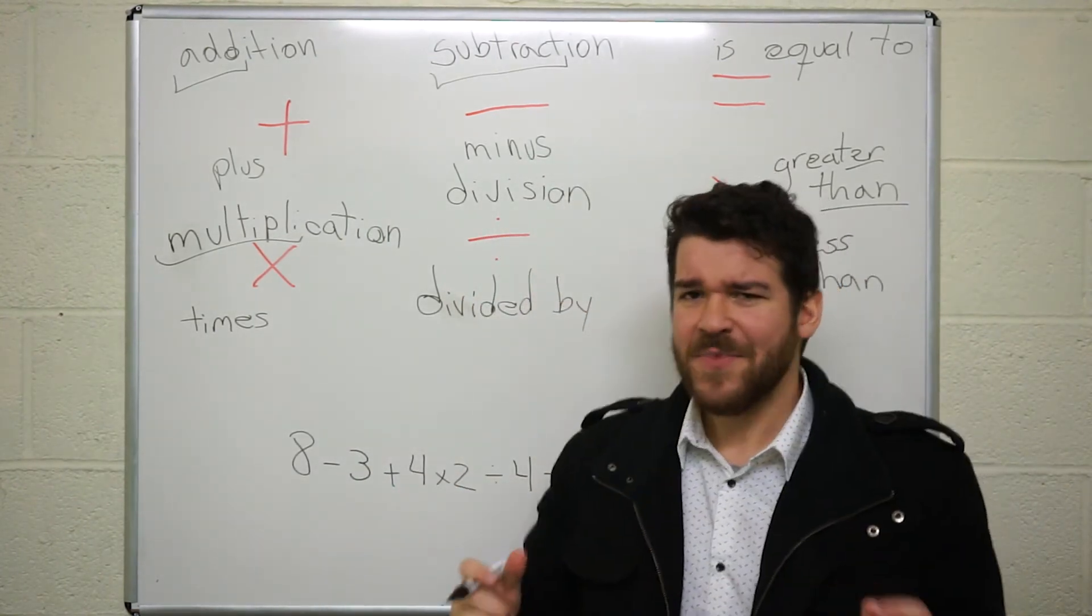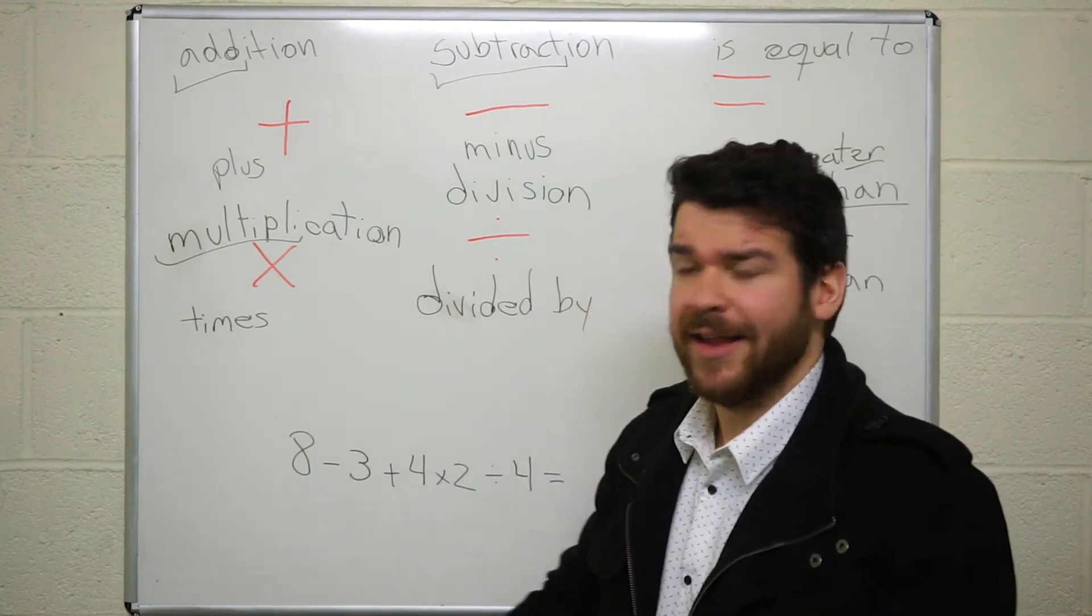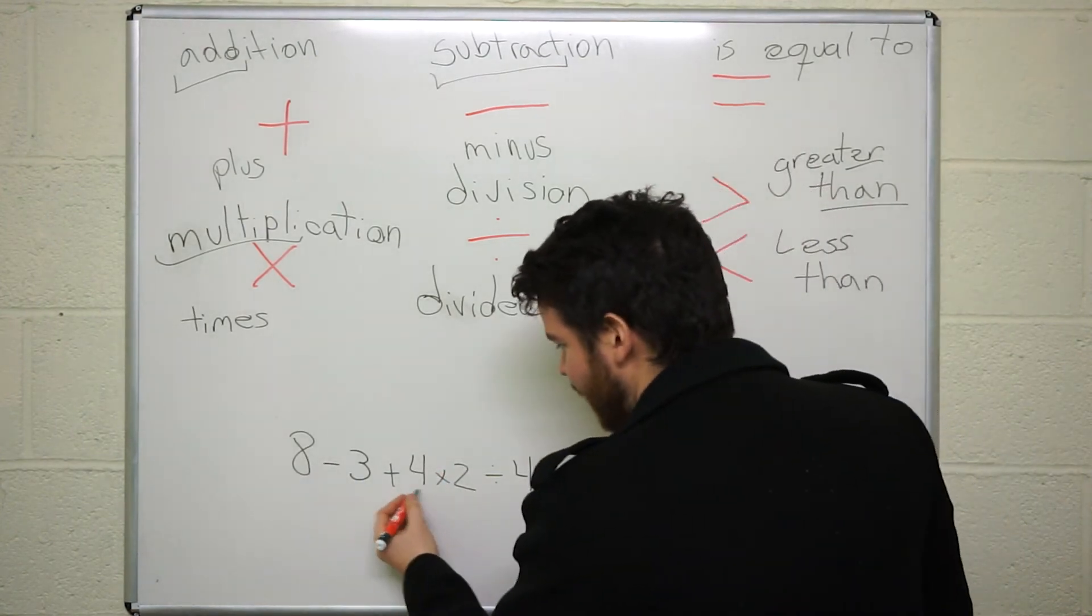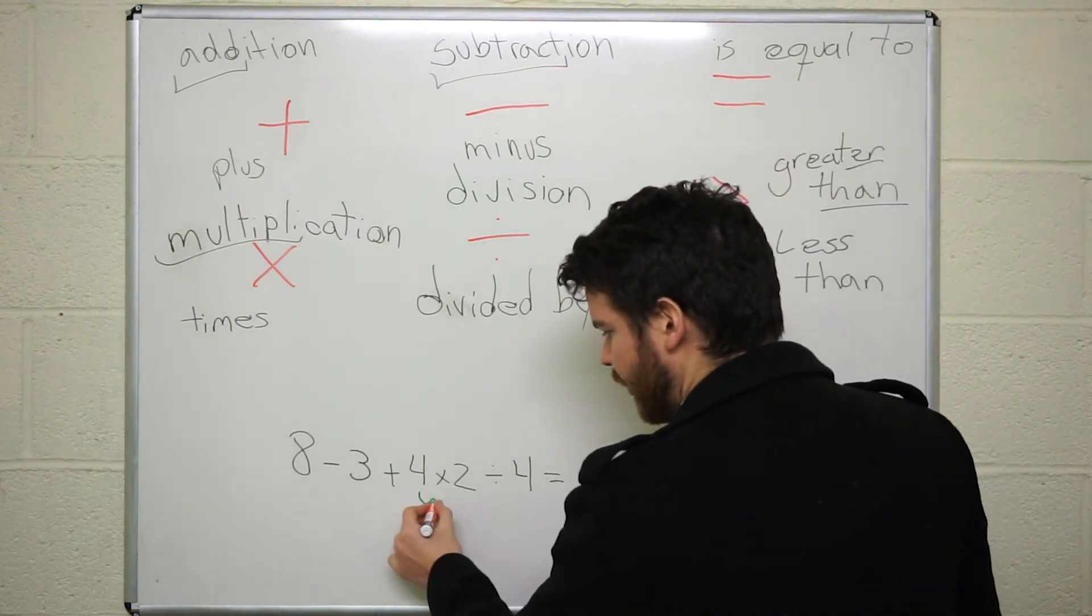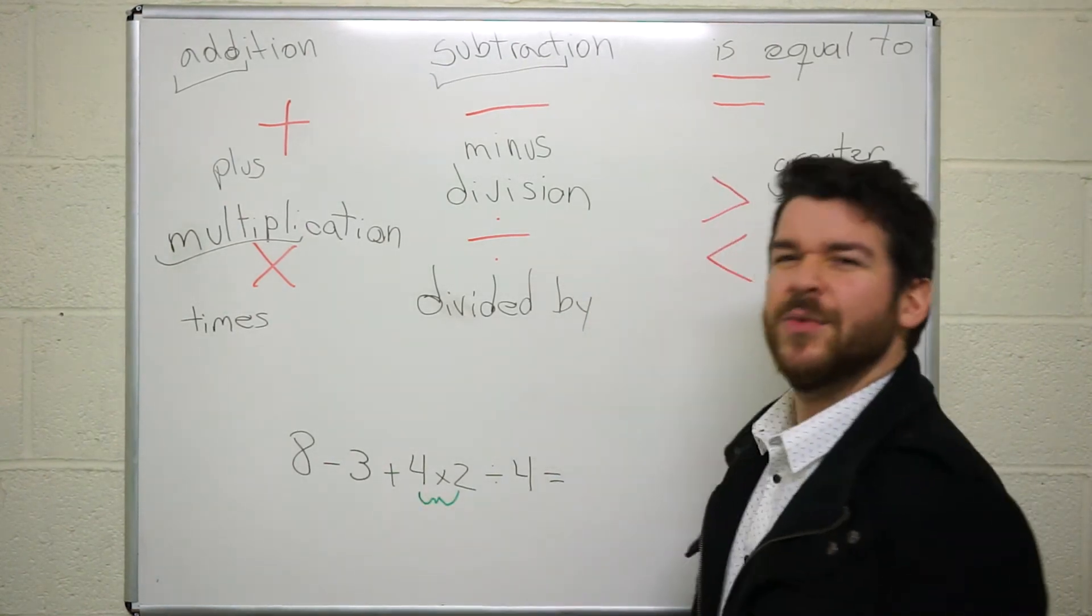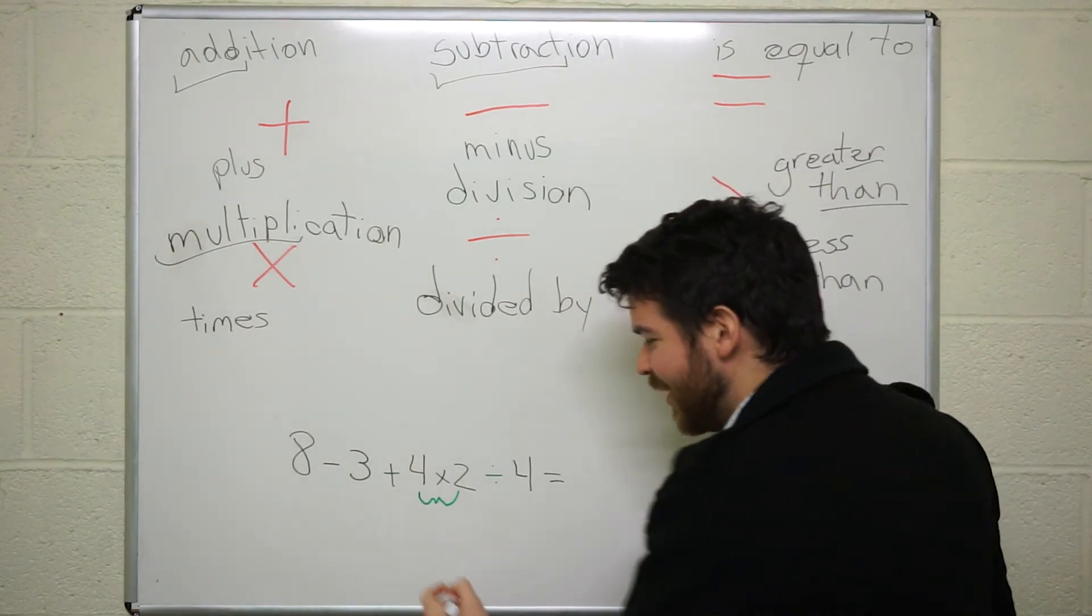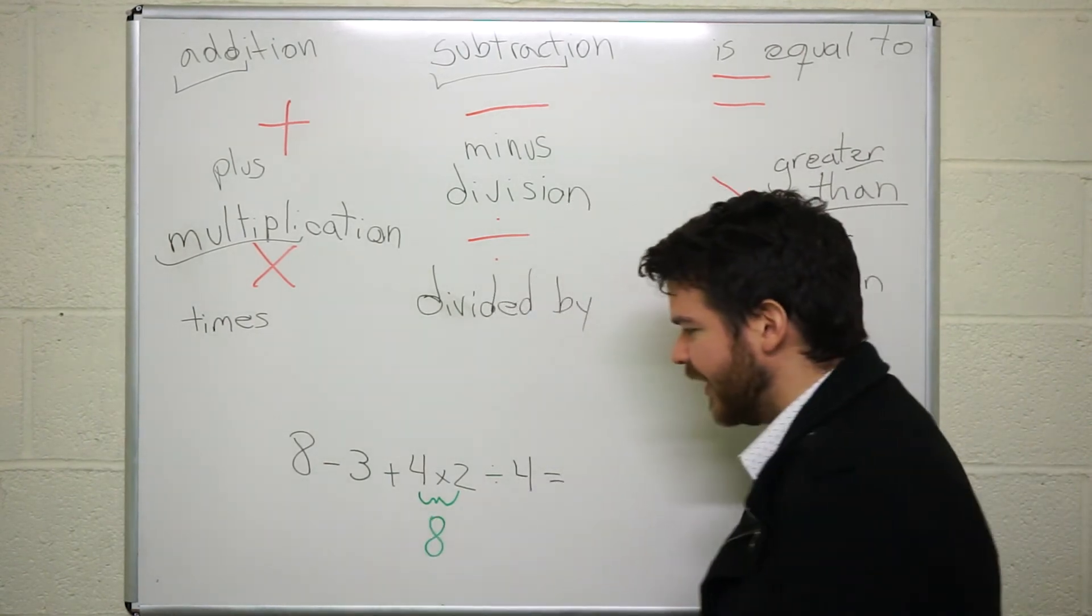So if I'm not mistaken, first of all, you multiply. So let's do this. Four times two. Let me do this first. That's the way I used to do it back in school. We have eight.